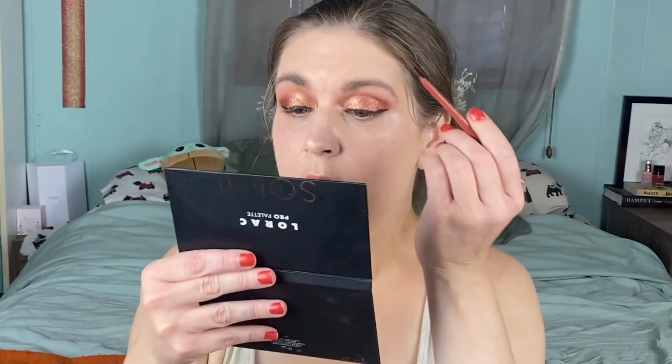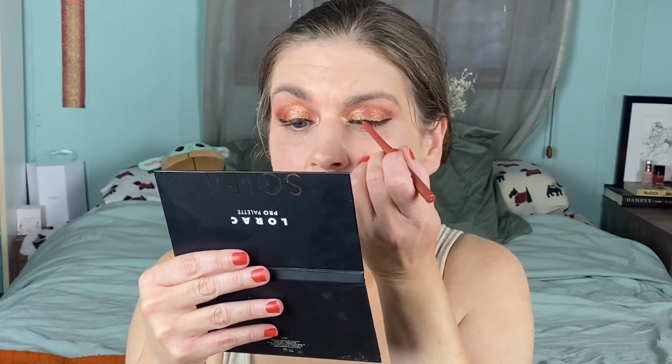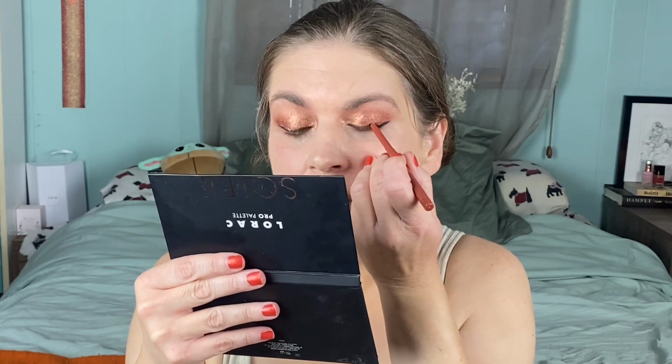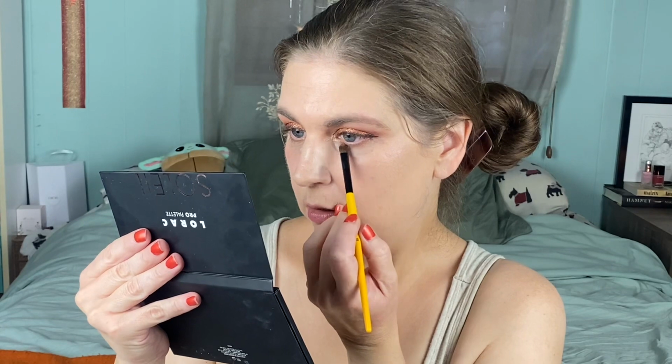I'm going to go in with a bit of this Colourpop Cream Gel Liner. This is in Red Rock. It's a really nice just terracotta shade. I'm going to run that a little bit here. I don't know if that works, but here we are. And then I'm going to go in with cinnamon here and just run that under the lower lash line.